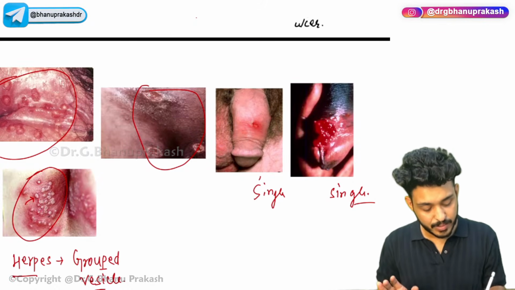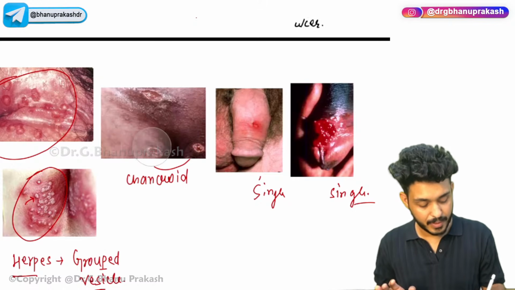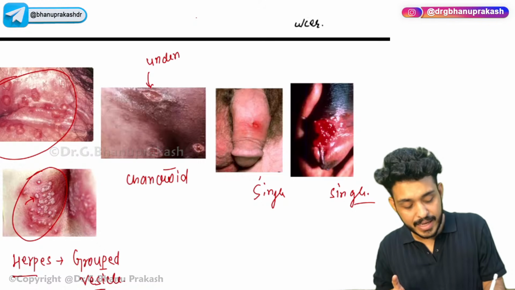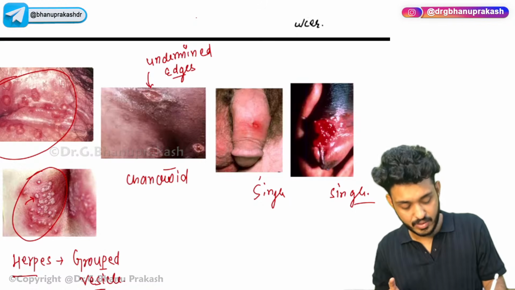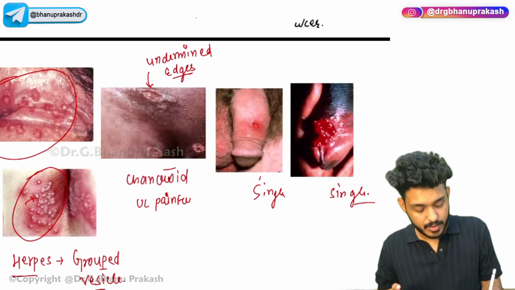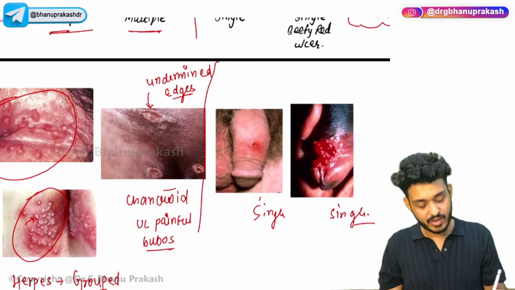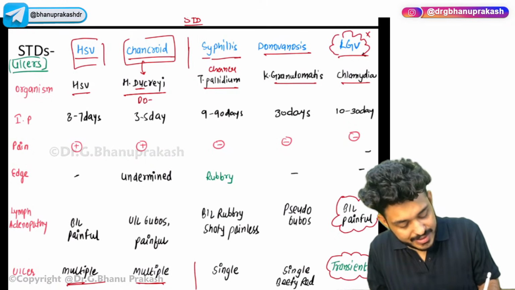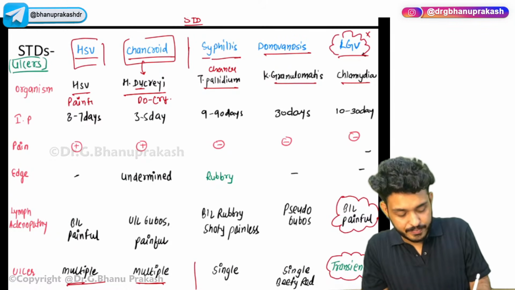Here, what we need to remember is that this is your chancroid. How to remember, sir? You have to look for multiple things. First, multiple ulcers will be there. Second, undermined edges will be there, or unilateral painful buboes. Buboes means lymphadenopathy. If these things are given, then your answer will be Haemophilus ducreyi. Just remember, ducreyi, this patient will be crying. So this one will be a painful ulcer. Herpes is also a painful ulcer. Okay, just look here.